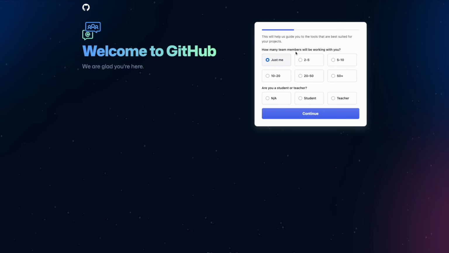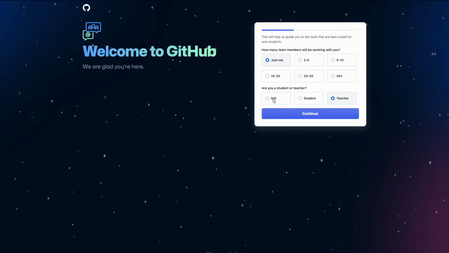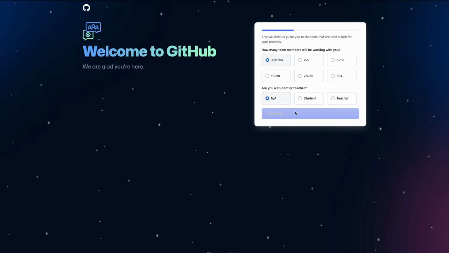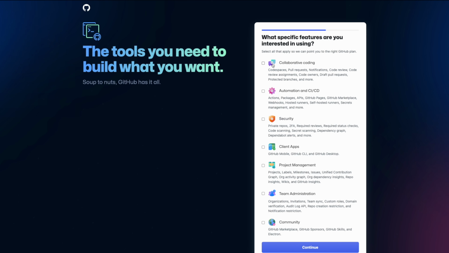Since we're just going to be using this within our own project, we could specify all the categories that pertain to you. So if you're a student, a teacher, or not available, any of this you can just pick to fill. This, I guess, is a kind of survey. Then you could just pick that you are either using it for collaborative coding, which is the fact that you want someone to review it for you. You could pick any of this that you wish to. I guess these are used for survey internally.